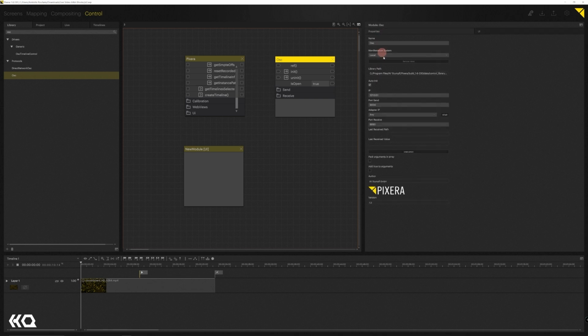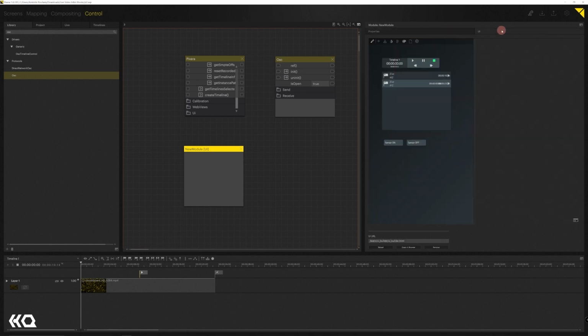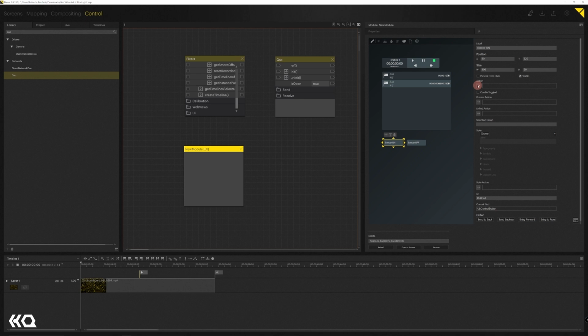And if I click on it and go on properties, you can see we can change a bunch of things. We can change the port for sending out OSC messages as well as the one for receiving. And we'll see a bunch of other interesting stuff later on. So I'll go back to my UI. And over here on the action section, I want to change again the node I'm addressing. So I'll go here, go to OSC, go to send, and say we want to send a string in this case. Here we define the path. And here we define the message. So I'll just say sensor on. And we'll do similarly for this one.